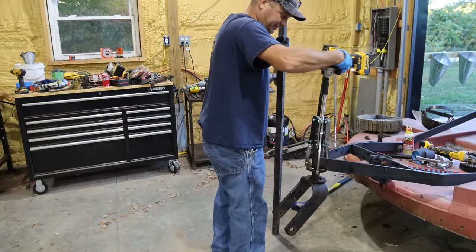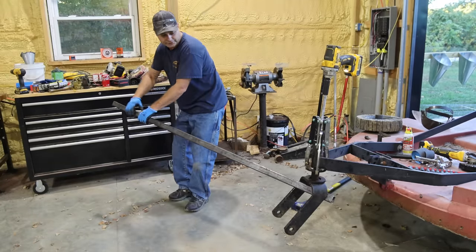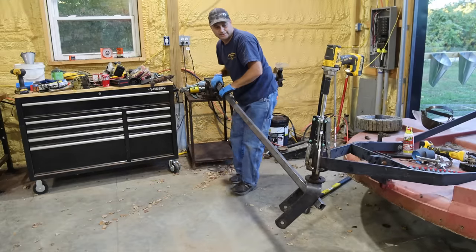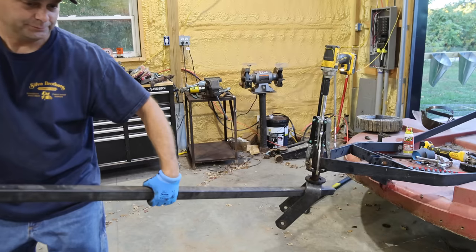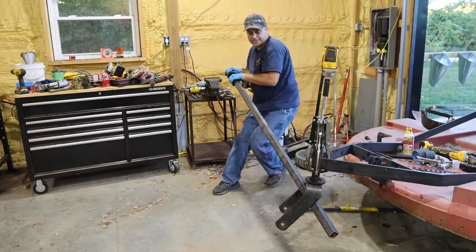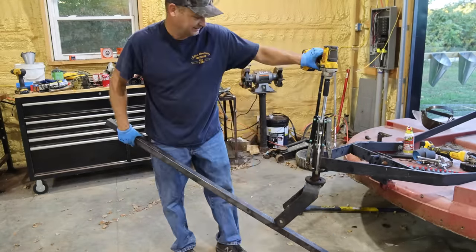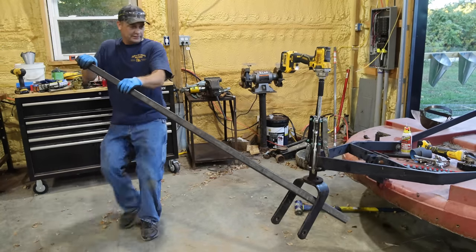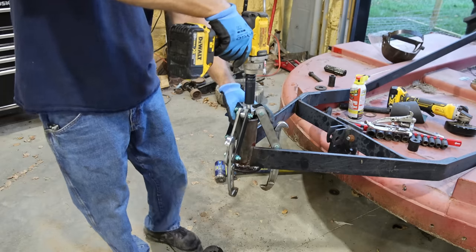So I'm just gonna go a little easier this time. Just put a little pressure on it, and we're just gonna turn it back and forth. Go slow. And I can see it loosened up. Tells me we're getting somewhere. It's turning easier. That makes me believe we're getting somewhere. Thank goodness.